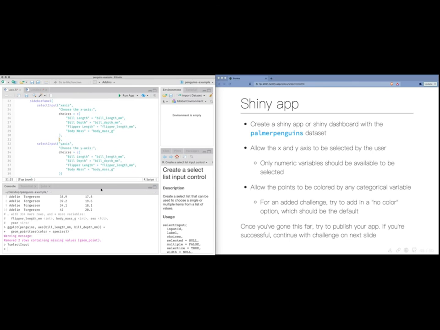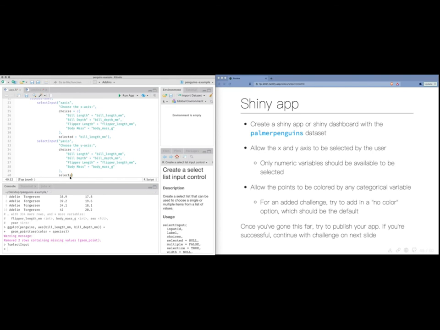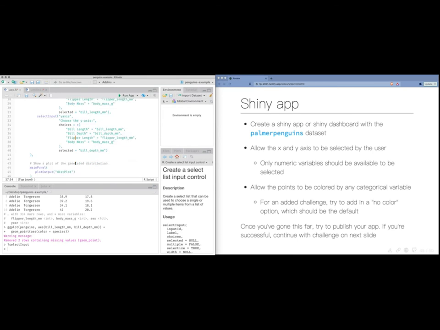So I'll start it out by saying selected equals, let's see, probably bill length mm. Okay, and then here I'll say selected equals bill depth.